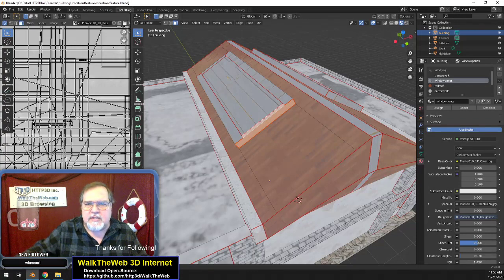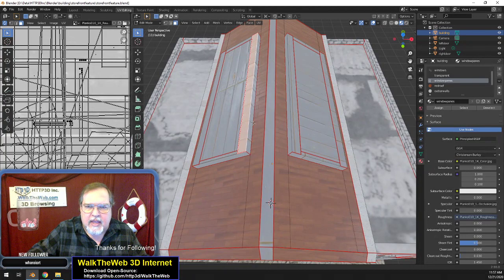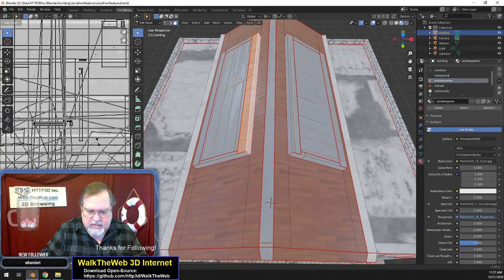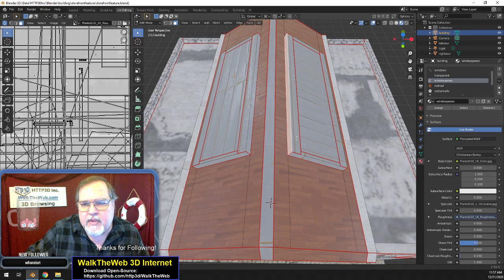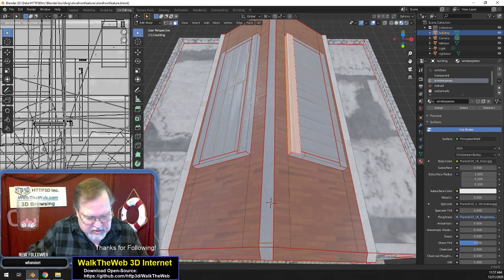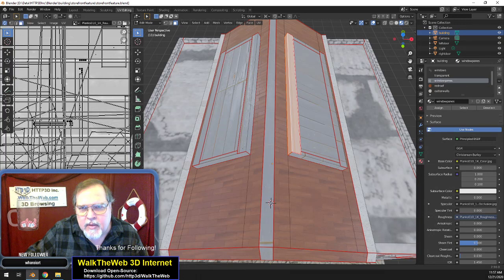Rotate 90 degrees. And that one came out nice. And take this one. Rotate 90 degrees. And take that and move the seam all the way past an end so that it doesn't have it in there. These are good. Let's just go. There we go. Move the seam off of it.